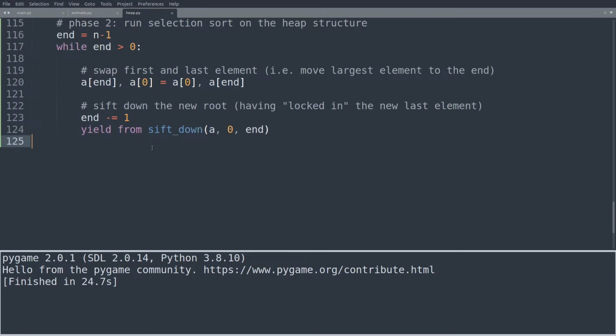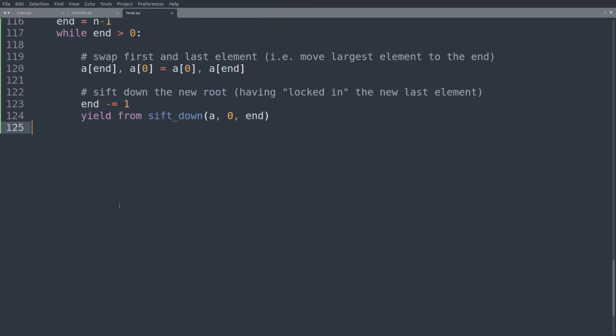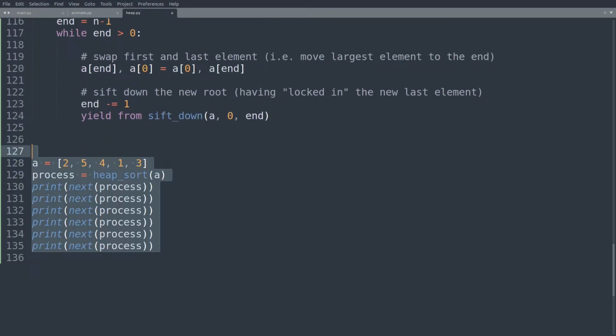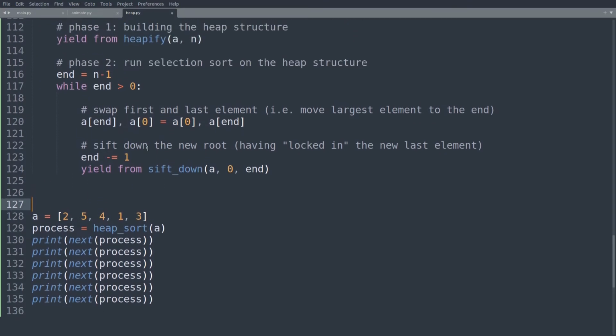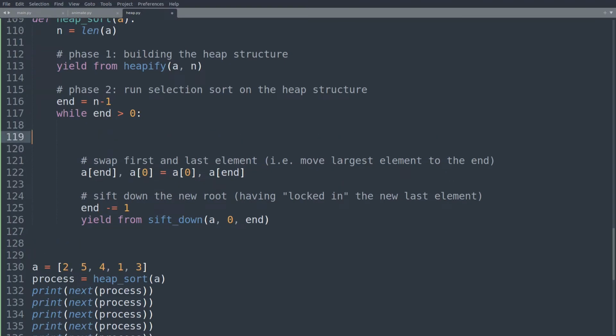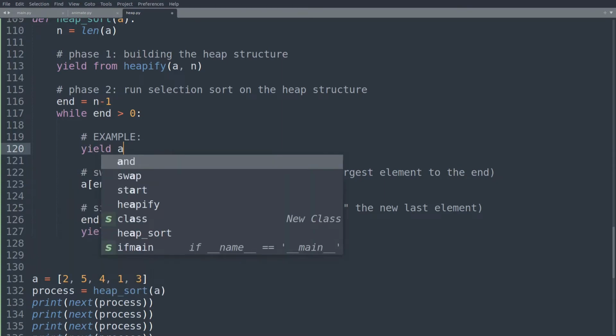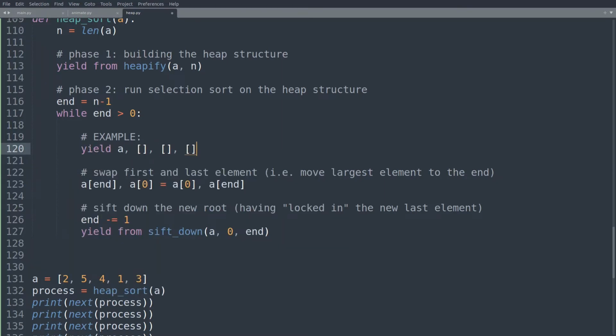It kind of bothers me that we couldn't see the example, right? So I'm gonna include this once more, and for us to be able to see the example, I think what we have to do is we have to throw in, so this is just for the example. This is not part of our actual code here, so we'll have to erase that later on. Let's just yield A in this little step here, okay?